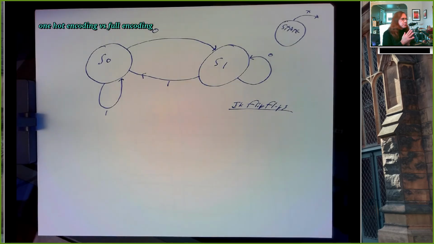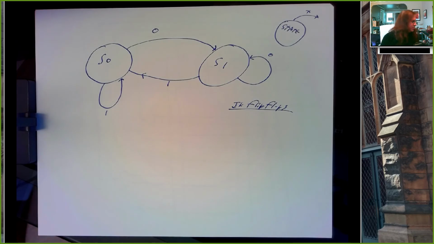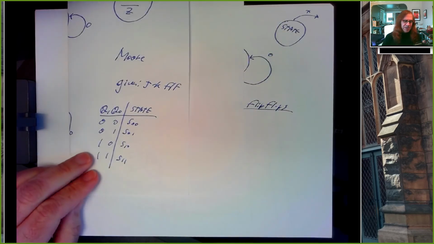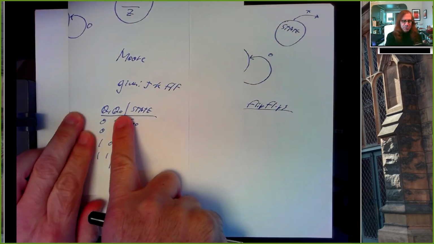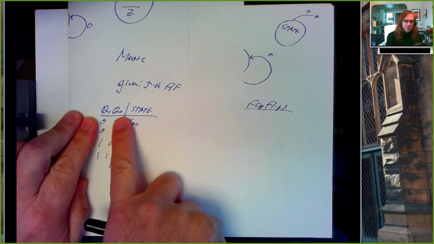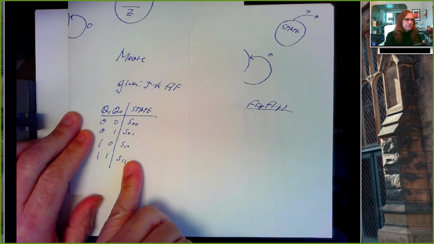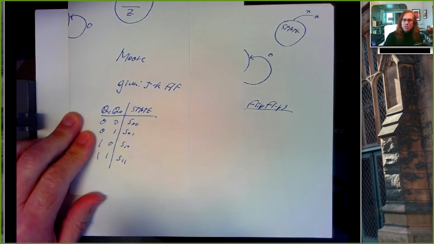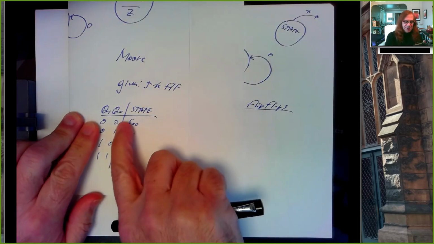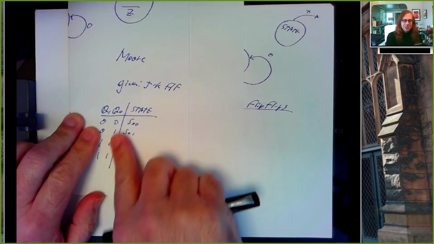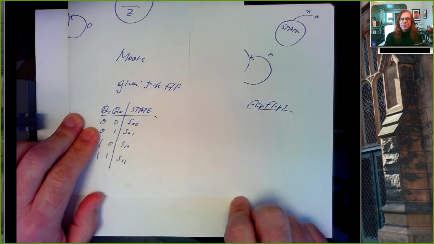All right. So this business of encoding is related to this idea of a state assignment table. In our previous example, we had 4 states, and we were using 2 flip-flops, flip-flop 1 and 0, and we looked at their output values, Q1 and Q0, and different combinations of those corresponded to different states. And that's what we call full encoding, because we're considering basically all possible combinations of those individual flip-flop outputs.